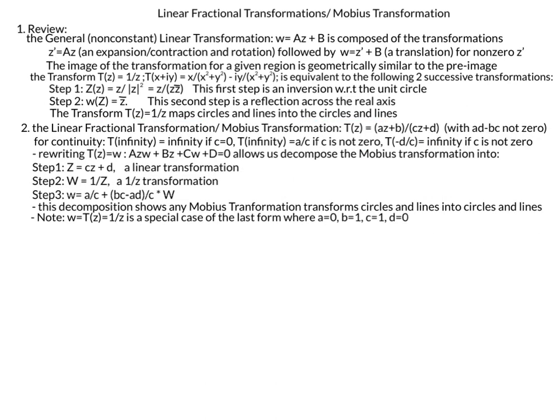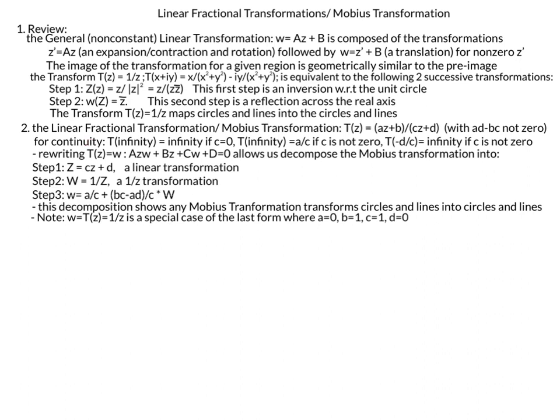What we are going to focus on in this video is the linear fractional transformation, also called the Mobius transformation, and it looks like this. T takes a complex number z and maps it into (az + b) divided by (cz + d). And you can see it's linear. The linear part of this name comes from the fact that the numerator and the denominator are both linear, and then the fractional comes from the fact that we have this division.